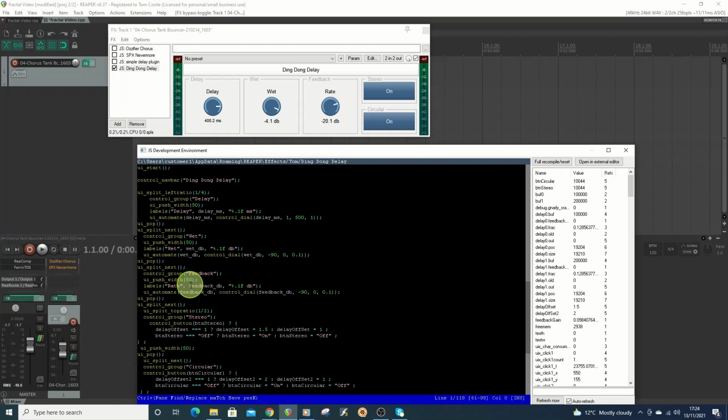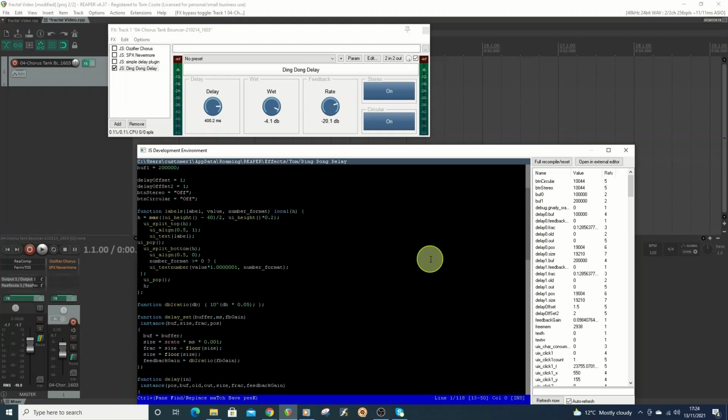Remember the alias, these bits here, the feedback rate. So these are connecting to here, and the labels. And then this goes back to the function, the labels. This bit I just copied and pasted in from other delays Grant Love's done, and then this will change the values on here when you move the buttons up and down.